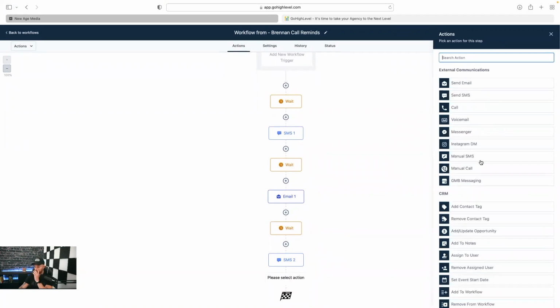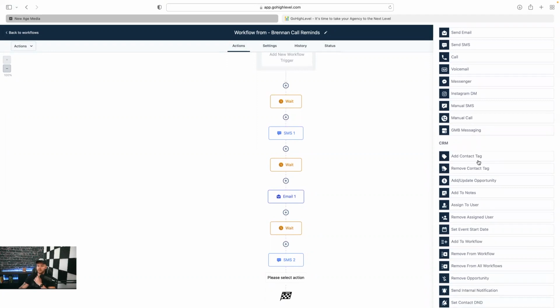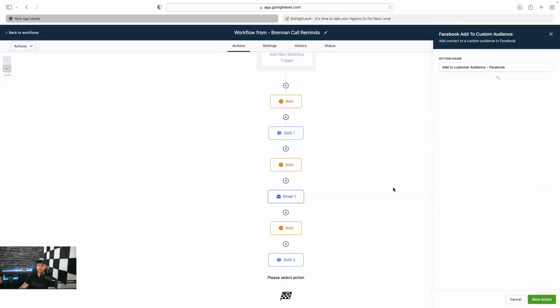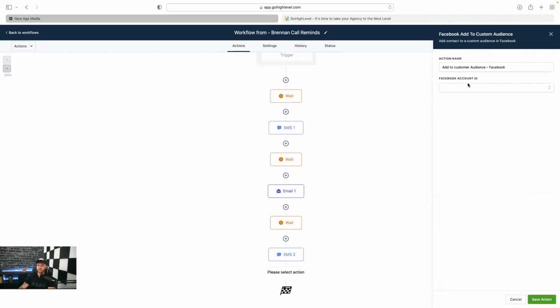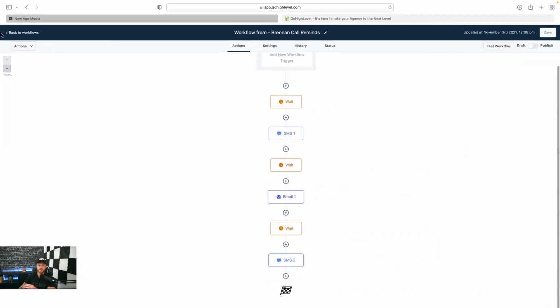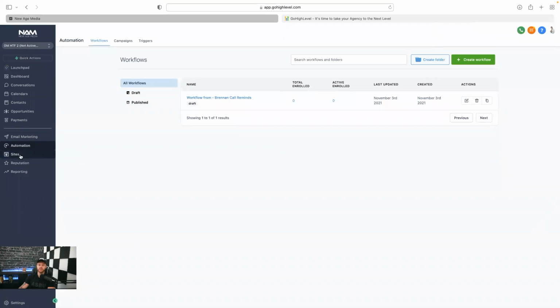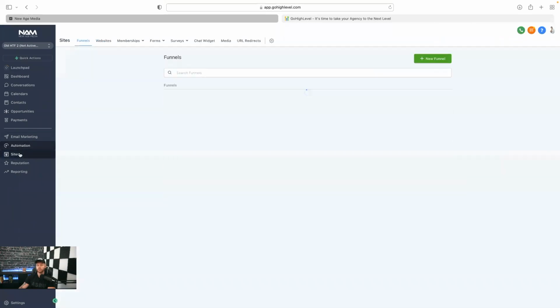You can see all these options over here. And what I really like about this is it basically just kind of makes everything into one play. So if you're familiar with Active Campaign, they have something like this inside their software where you can do a lot better with emails. You can add them to a custom Facebook audience if you wanted down here too. Just have to have all that actually hooked up, which is really cool to do. I'm not going to do anything right now because I don't want to mess up anything on this old account, but just know you can go through here and create workflows, which is actually really cool. It's a little bit complicated when you first get started, but once you understand it, it makes life a lot easier and it's really cool.